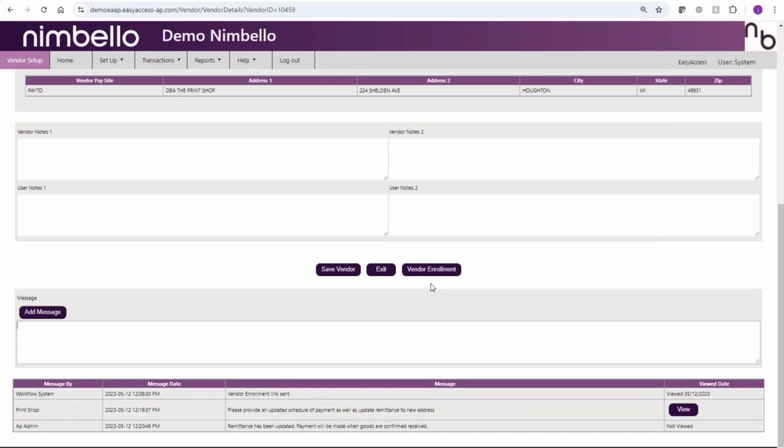Typically, the expiration for that link is a 24-hour expiration because the vendor may or may not be expecting it immediately. However, that expiration can be increased or decreased depending on client preferences.